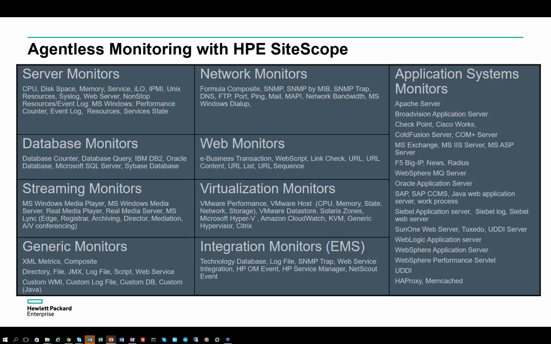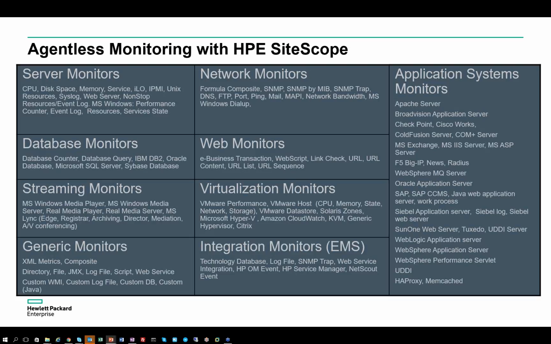So BPM and SiteScope are two of the things that we've talked about in the past. I wanted you to see what BPM can do in terms of the availability of the various monitoring protocols. Same thing for SiteScope, and I'm going to drill into SiteScope because then we're going to go through something that we haven't talked about in the past Vivid webinar, which is the RUM monitor.